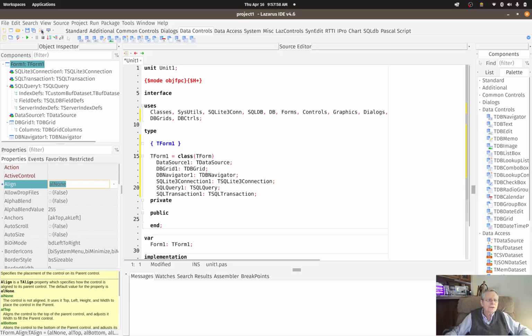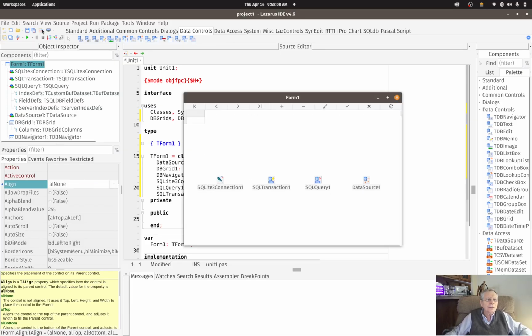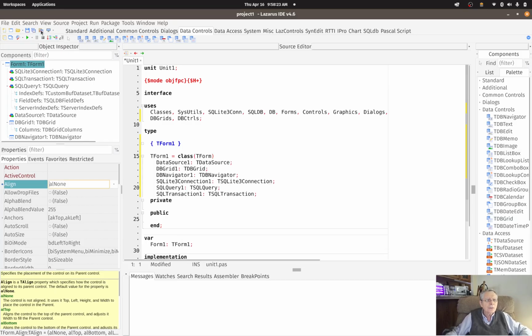And in order to do that, we are going to make use of the SQL connection object, and I believe the transaction object. Those two together, I think, will allow us to create our database at runtime. So let's go back to our code here.